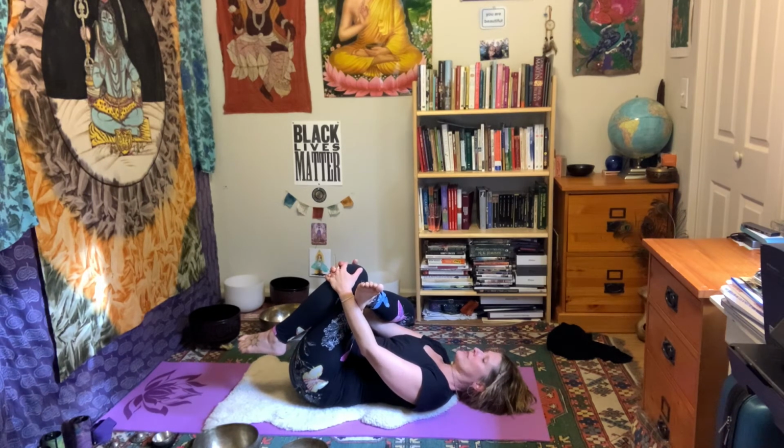And then if you want to increase that stretch just a little bit, flex both feet, and that's just going to take it a little bit deeper into the hip flexor. It's a slight rotation there. Two more beautiful breaths. And with your next exhale, release.